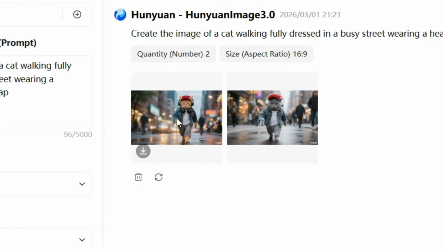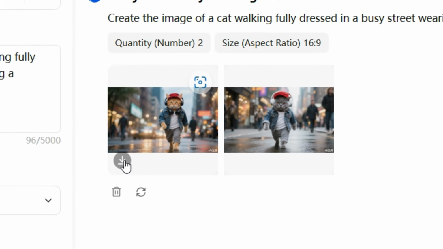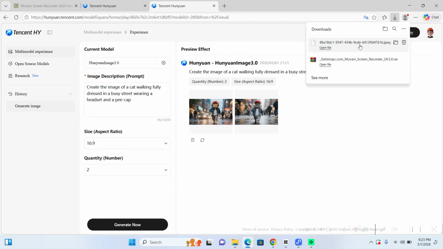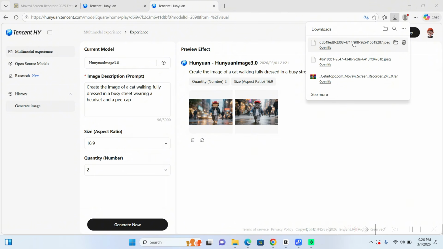To download this is very easy. You can just hover over it and see the download button over here. So you can just click, and with that simple click, you can see the image has been downloaded in JPEG. We can do the same for the other one as well. All right, so you can see it has just downloaded both of them. So let's go to the next option, which is using the other model to generate videos from images and possibly from text.